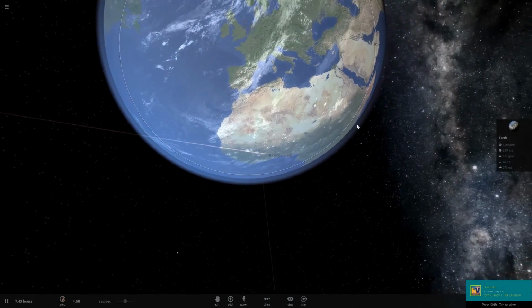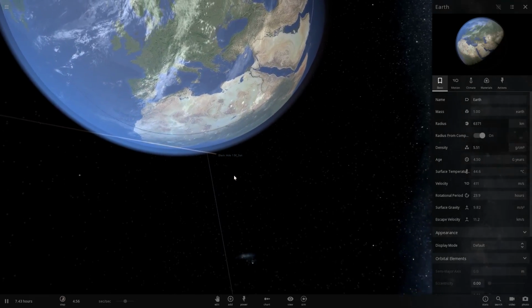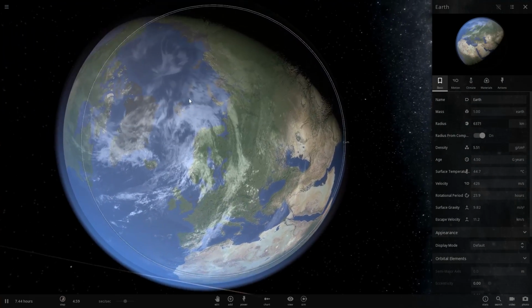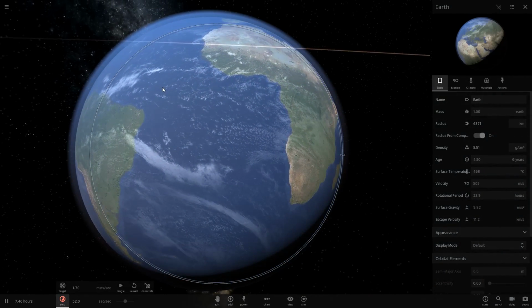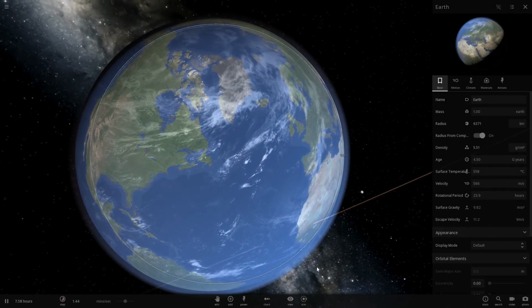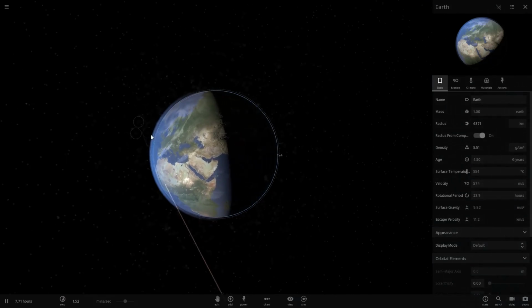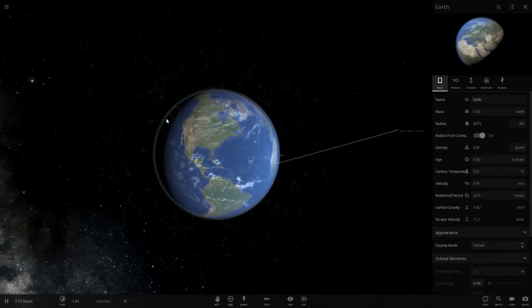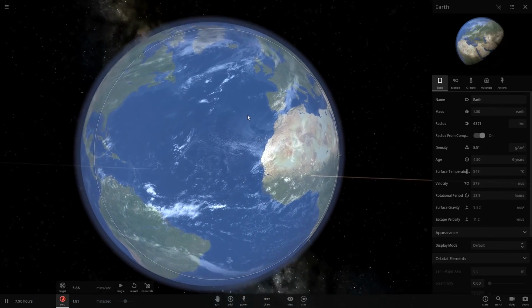Has it done any damage? Let's check the Earth. So the temperature has risen a lot just from the Roche limit kicking in. And honestly, other than that, it looks like we haven't had much of an effect. We have ripped the atmosphere off of this side of the world. I guess that's one way to kill your enemy, just get rid of all the air. But that's going to affect the entire world. So once again, not plausible.